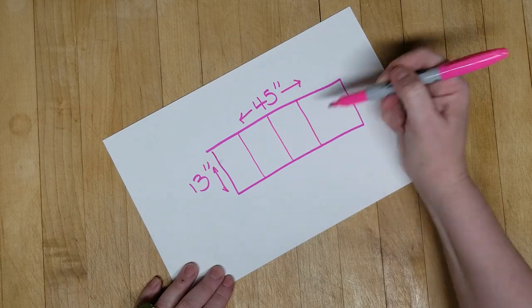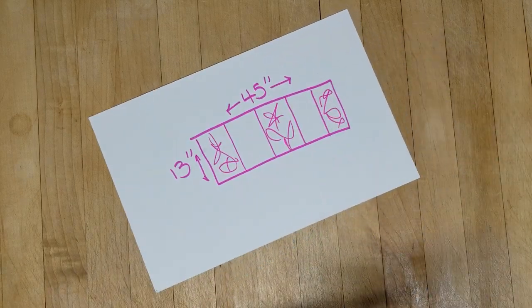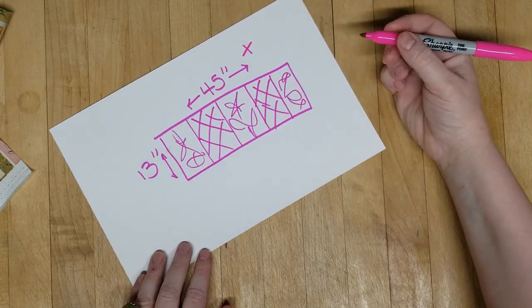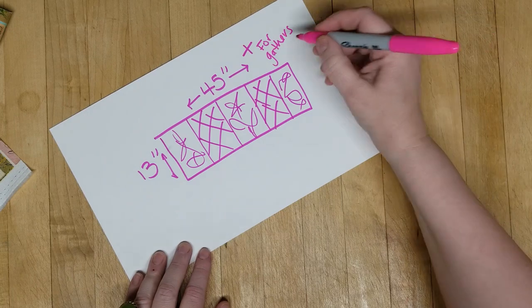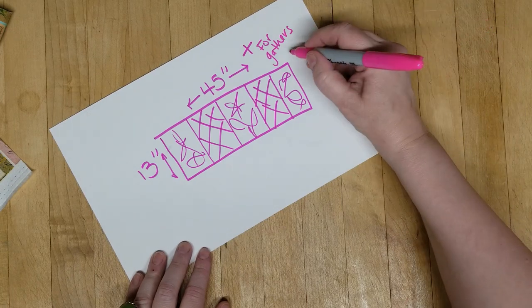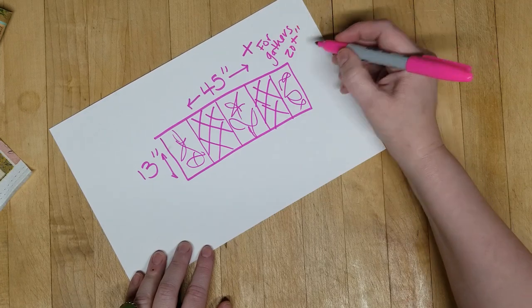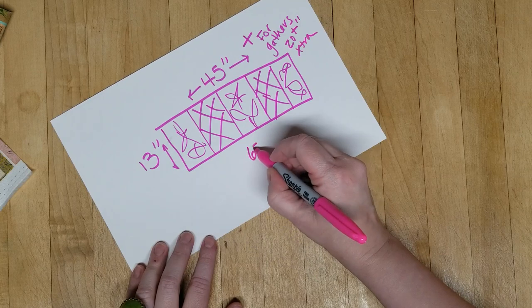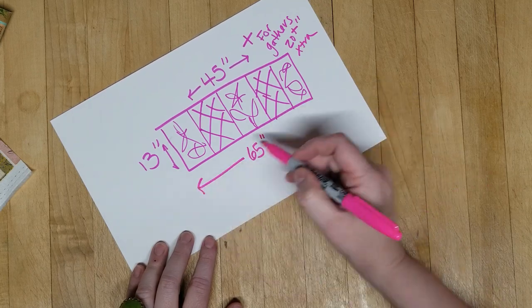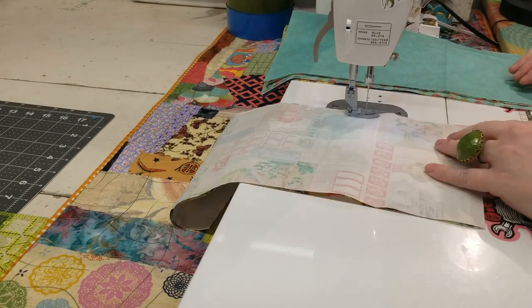And I've decided to do patchwork instead of applique. However, I'm gonna do a gathered skirt. So I need to add 20 inches to that length. So I'm going to settle at about 65 inches. And that's gonna give me enough width to gather as well. There are other ways to do a skirt, but I decided this was the easiest way to do it.